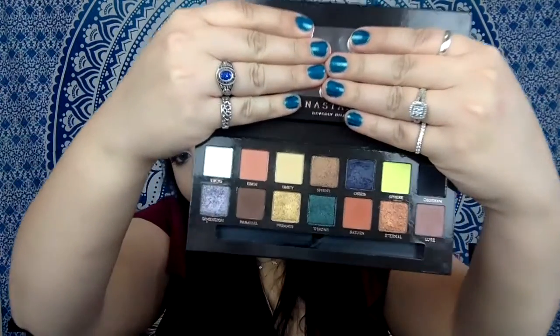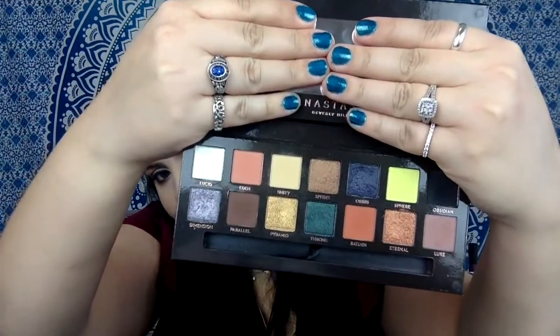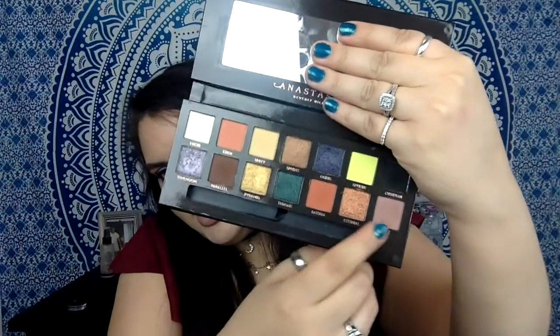Alright, probably the biggest favorite of the month is the Anastasia Beverly Hills Prism palette, and that is what it looks like. I have used it quite a bit, more of the shimmer shades, and definitely like the shade over here. I do really like this. I don't like the shade Lucid, just because it's really fallout glittery and not really a nice smooth thing. It definitely has a lot of fallout, and it just is kind of chunky, so I definitely don't like that shade.